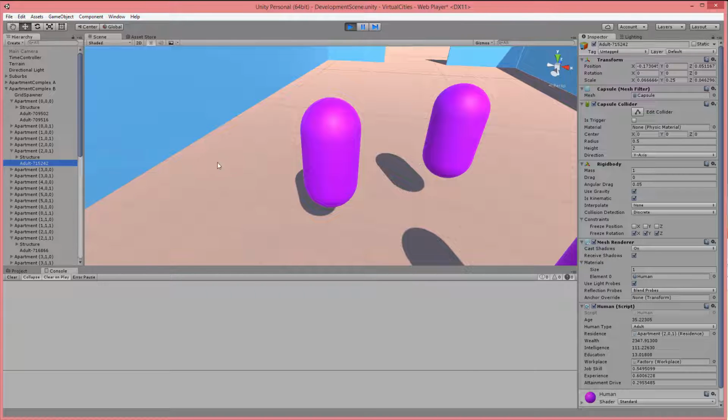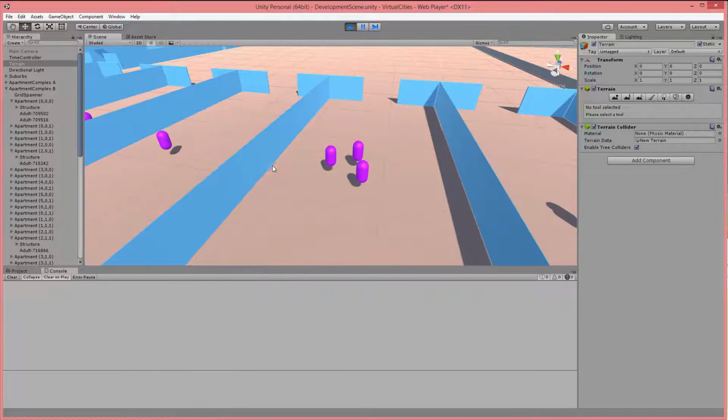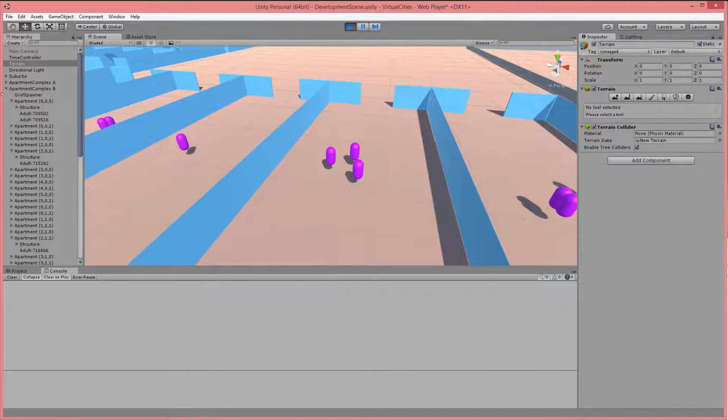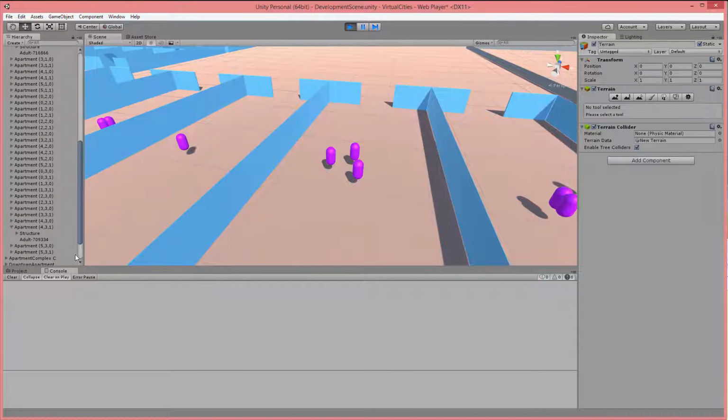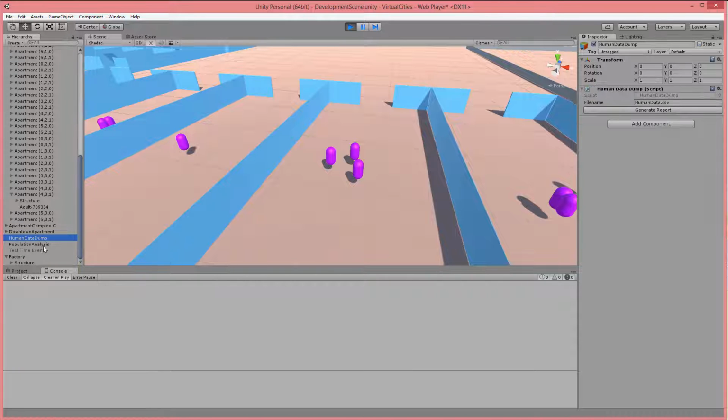The next step would be to add more workplaces in and then figure out how they balance with the inhabitants of the city. And to do that, we can again modify our human data dump script and maybe even the population analysis, because that has a breakdown by residence type.